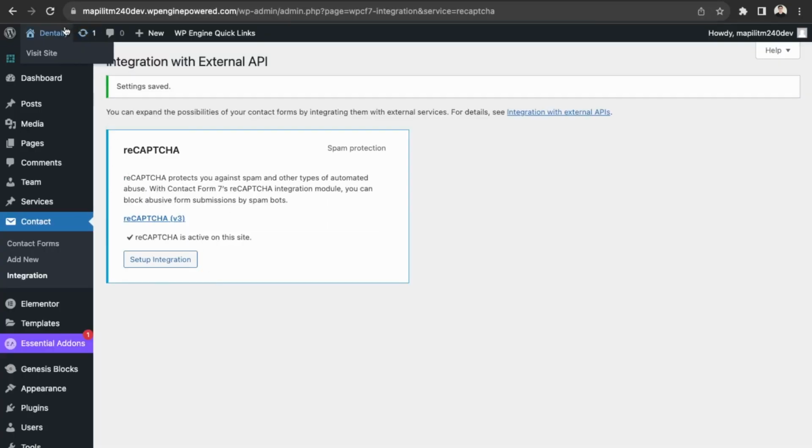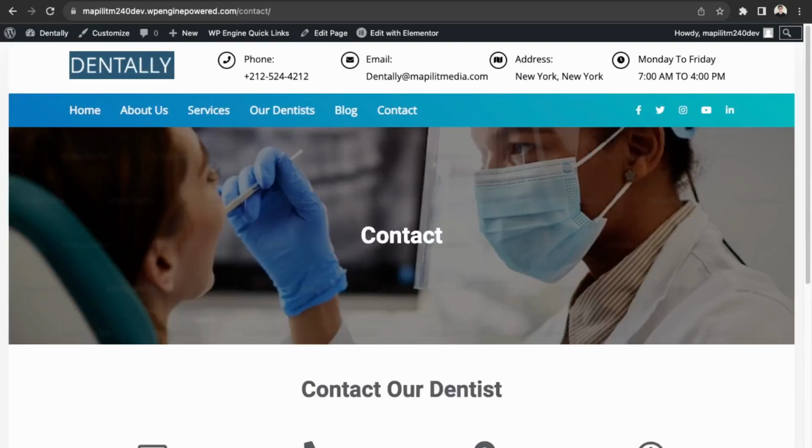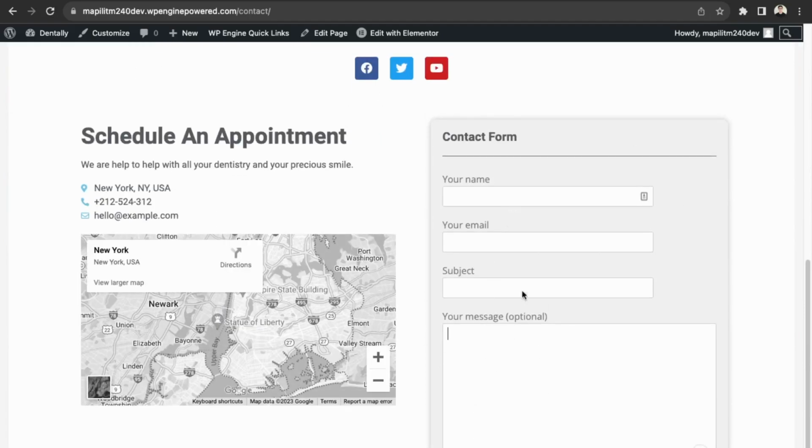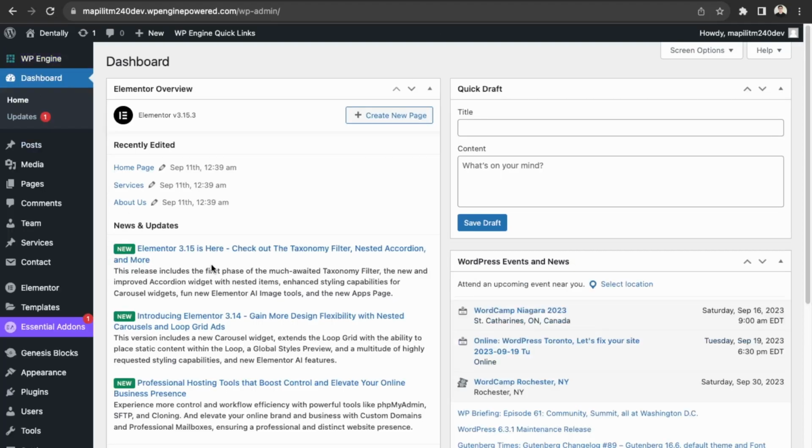Okay, great. So now we have Google reCAPTCHA. Let's just check it out on our website. We go here to contact. Over here, we have protected by Google reCAPTCHA on our form. So it'll be protecting this form here. If a user that's suspected to be a bot submits a form, then it'll ask for some more verification. Okay, so that's the second technique we can implement in order to prevent spam.